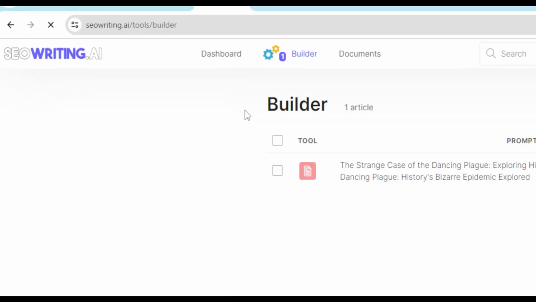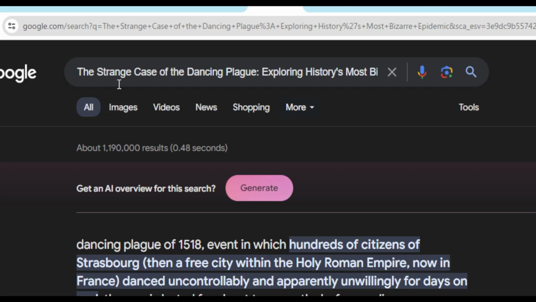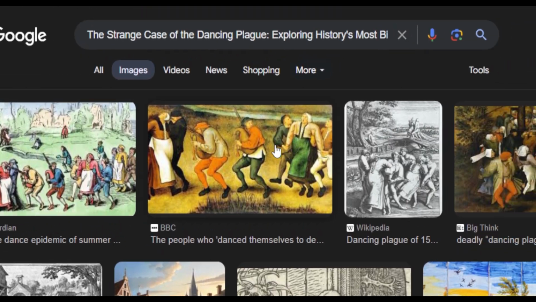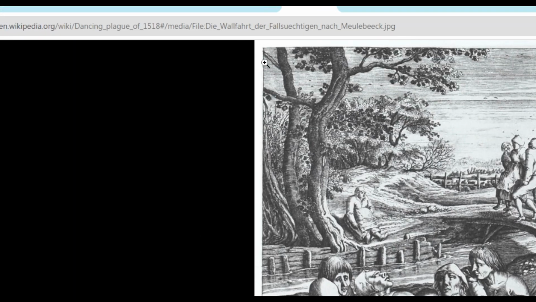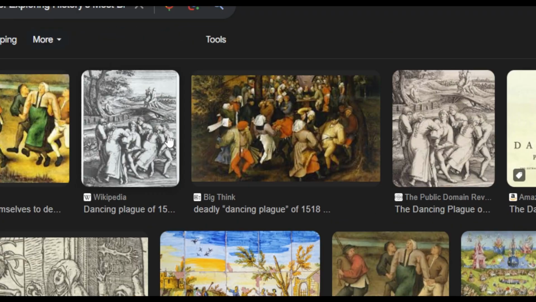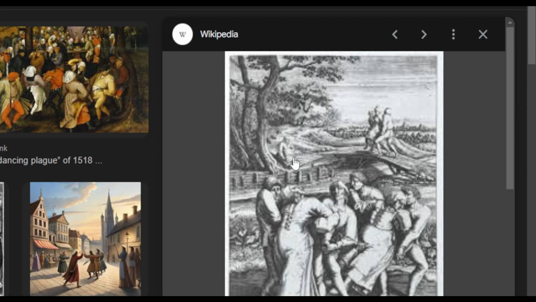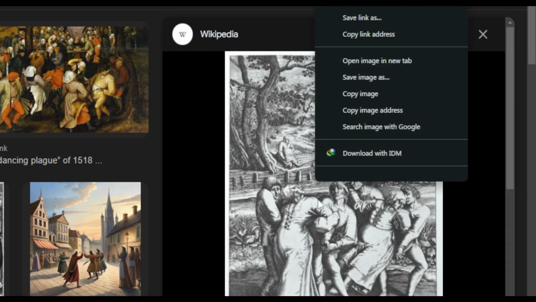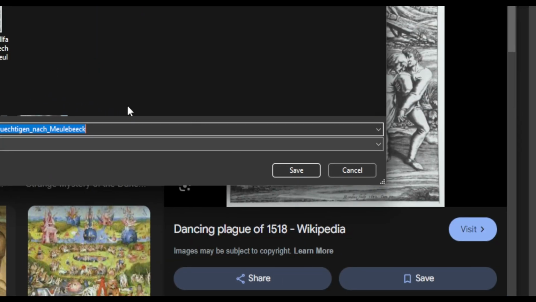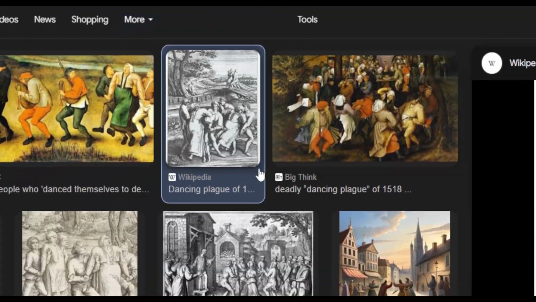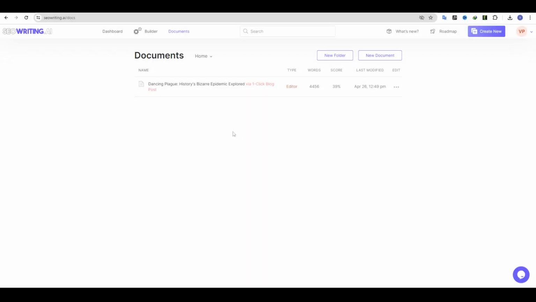Now, the next thing you want to do is search for that event that actually happened. Go to Google and search for that event, and either find some bizarre images from Wikipedia. So, for example, here we have a bizarre image on the right-hand side, or you can just go to Google Images. So you can just click over here, and it's going to give you all sorts of images regarding that event. So I'm going to use the black and white image because those are usually very creepy for most people. So I'm going to save this image to my computer.